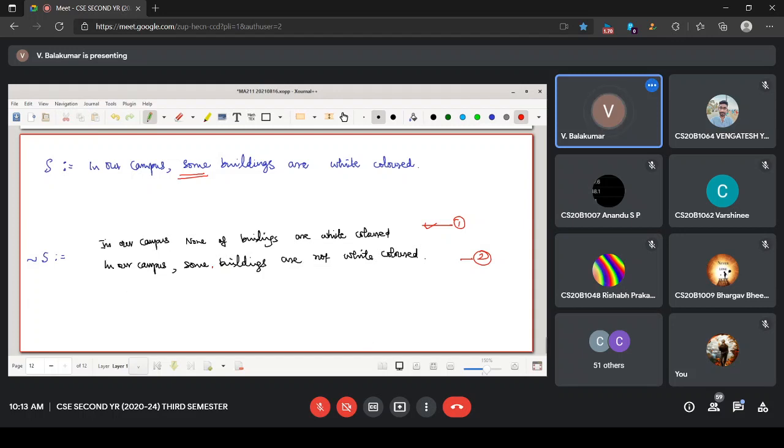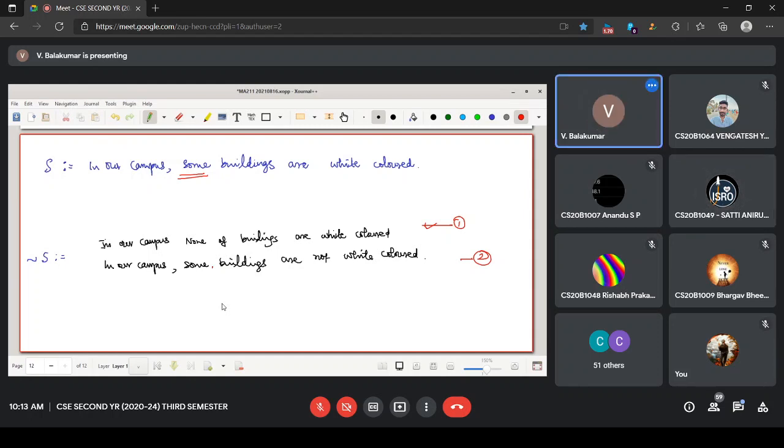Are you following? Look at the second statement. In our campus, some buildings are not white colored. In that case, some other buildings may be white colored. Then the first statement will become a subset of the second statement. This implies that both will have the same truth value. Yes, tell me. In our campus there exists a building which is not white color.